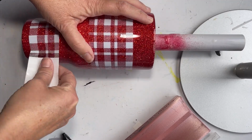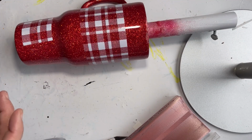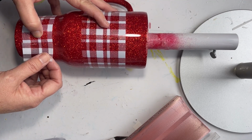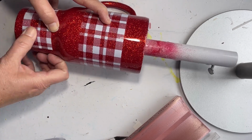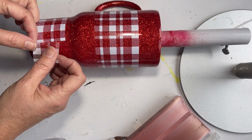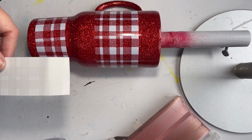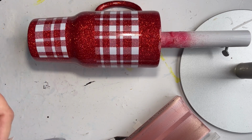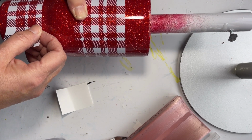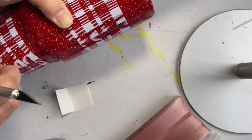I was applying it kind of on an angle. So at the top of it, it would match up perfectly. And then as it went down, it kind of cut into the other piece of vinyl. And then I would take my X-Acto knife and I would trim it. And that is what I had to do to get this so that it would fit and just look seamless around the tumbler. The farther around the tumbler I got, the smaller the piece of vinyl that I would cut to trim to make sure that it all matched seamlessly.